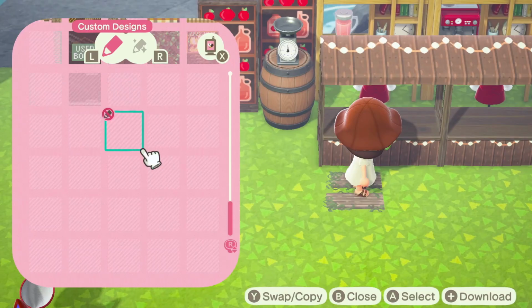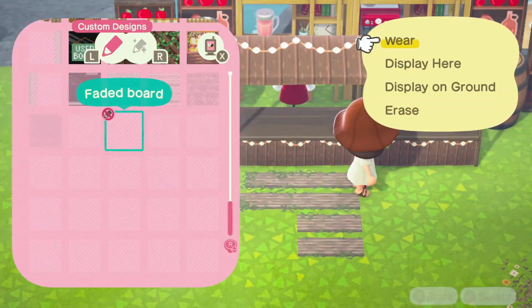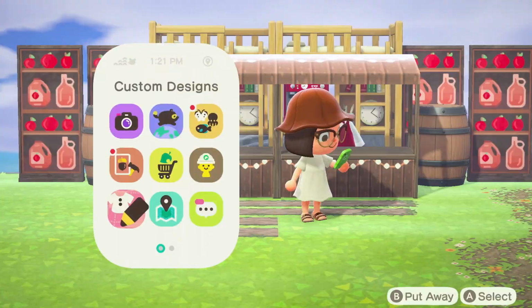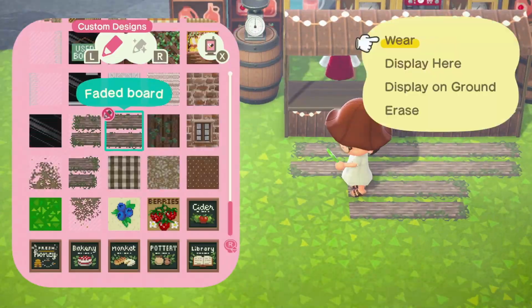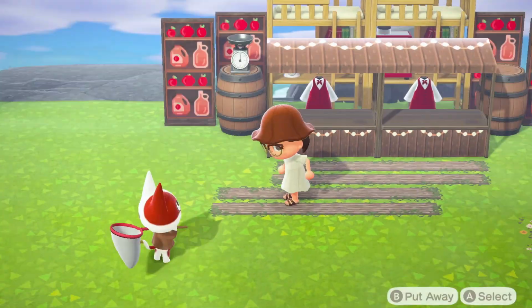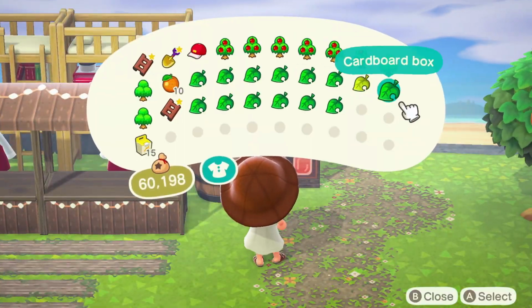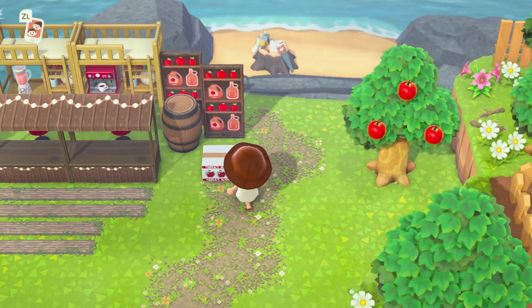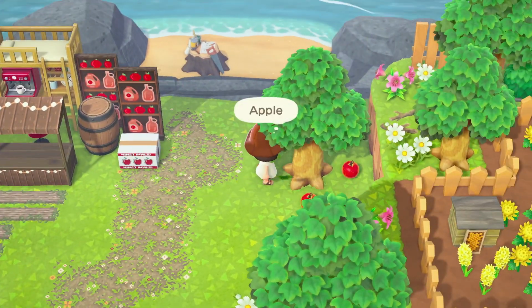And then I'm using these faded boards. These are quickly becoming one of my favorite custom designs. I've been using them all over the island. I kind of ended up with this design way later than the other ones, but I just think that it is so beautiful. And if you're interested in any of the custom designs that I'm using, they are in my card, which is always linked in my bio.